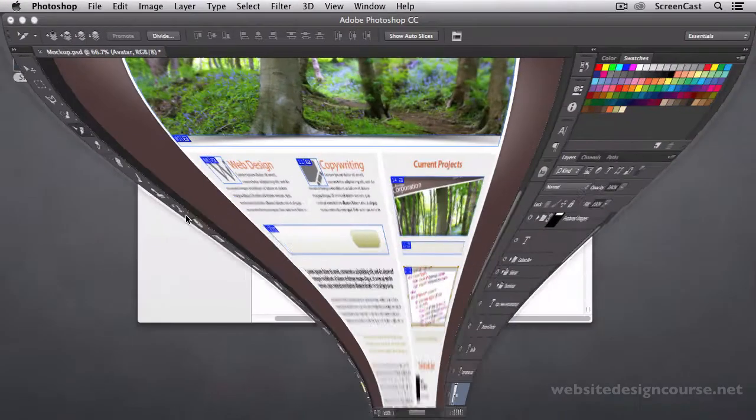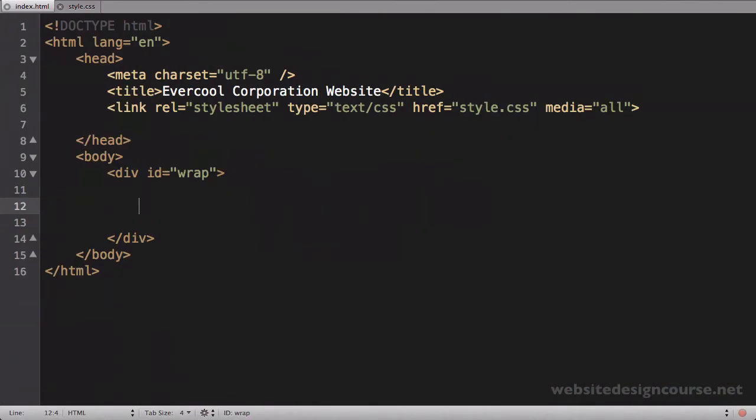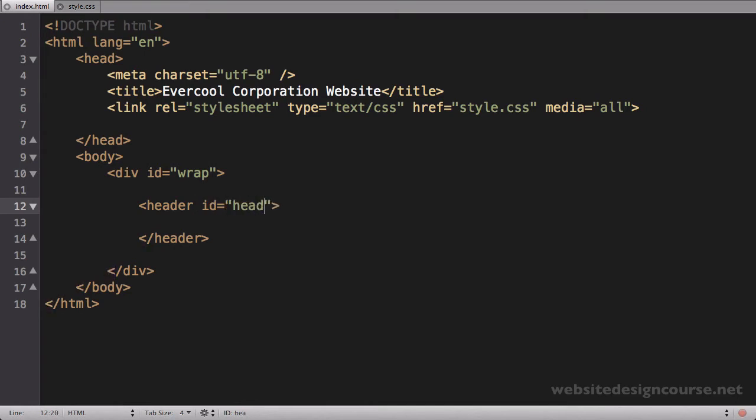And now we're going to jump back to Photoshop, and we're going to start to replicate each of those blocks that we looked at earlier. So we're going to start off with the first section here, which is going to be the header section. We're going to use the HTML5 tags this time. So let's go ahead and create a header tag. So we have the header tag, and let's go ahead and close the header tag down here. And this header tag, we're going to want to also give an ID of header. And we're doing this just for backwards compatibility, so that we can use CSS to hook into this file instead of calling the header tag selector. So we're going to give it an ID, and that should be good for now.